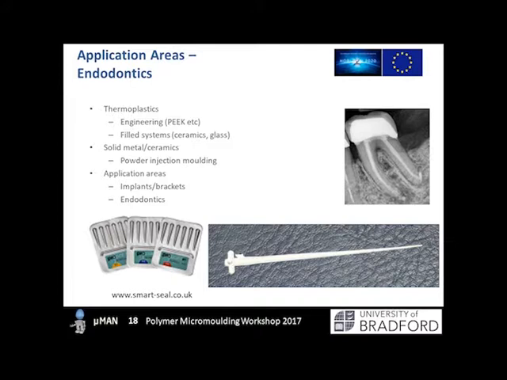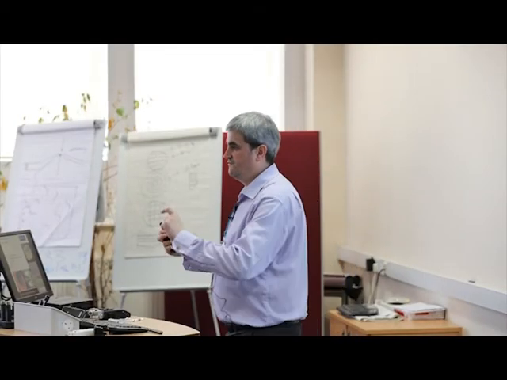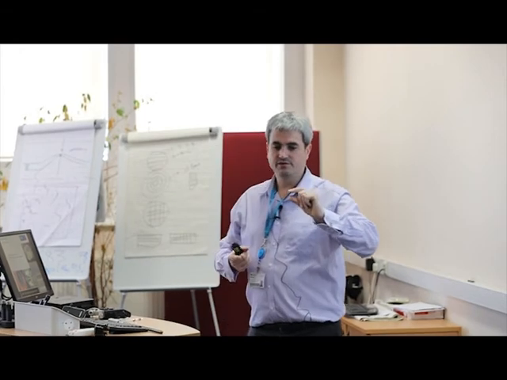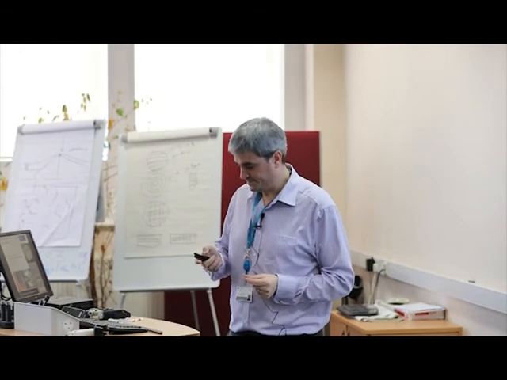Another example, I used to show the video for this, but I have to be a bit careful because people start to feel a bit faint and ill. But we do medical devices too. The scale of this I'll show you in the labs later. The capsule itself is about this long, so it's not a true micromoulding component, but in here we have some detail. We've got an internal surface finish and a profile, which is designed to handle very, very thin materials from the human eye. So basically, there's a certain type of cataract that affects the back of your lens in your eye.